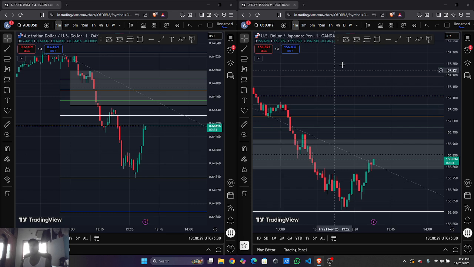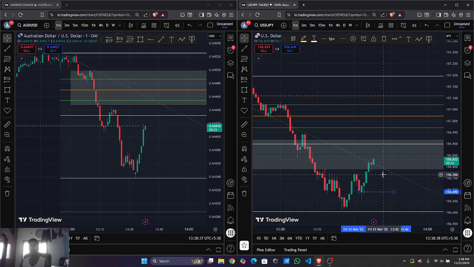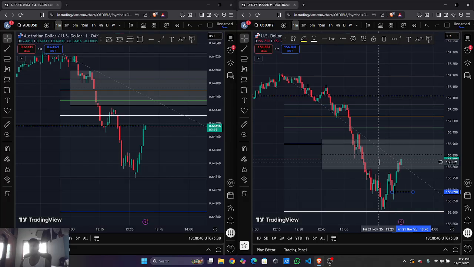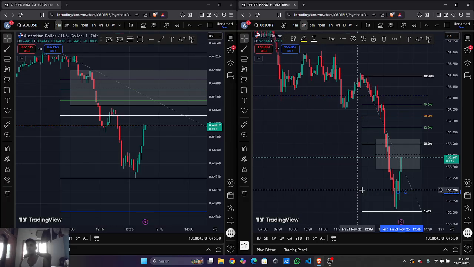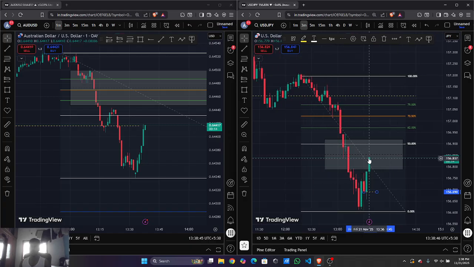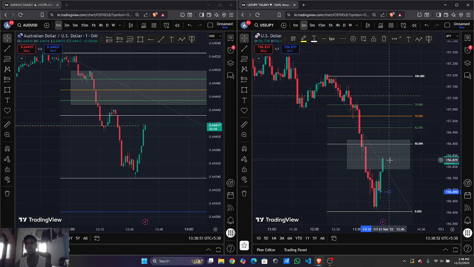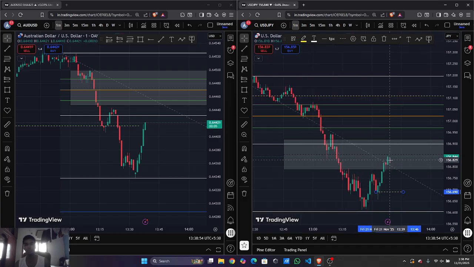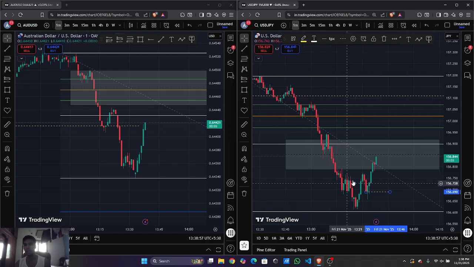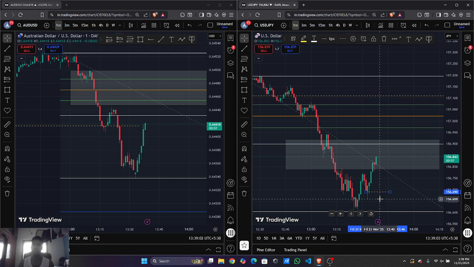I might wait for the 3 minute break of structure to be extra strong because there is an order block in 3 minutes. It is at a good level. I can trade in 1 minute, but this 3 minute order block is something I'm worried about. It can give a 1 minute break of structure, then come into this 3 minute order block and then continue for the upside. That is my one problem. I might enter half in the 1 minute break of structure, another half. Okay, that would be a good plan. So I will enter half quantity after the 1 minute break of structure and the second half after the 3 minute break of structure.